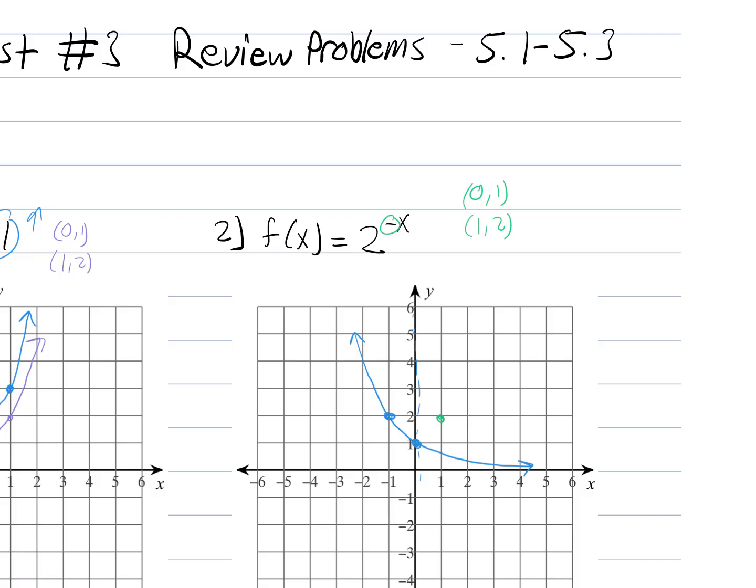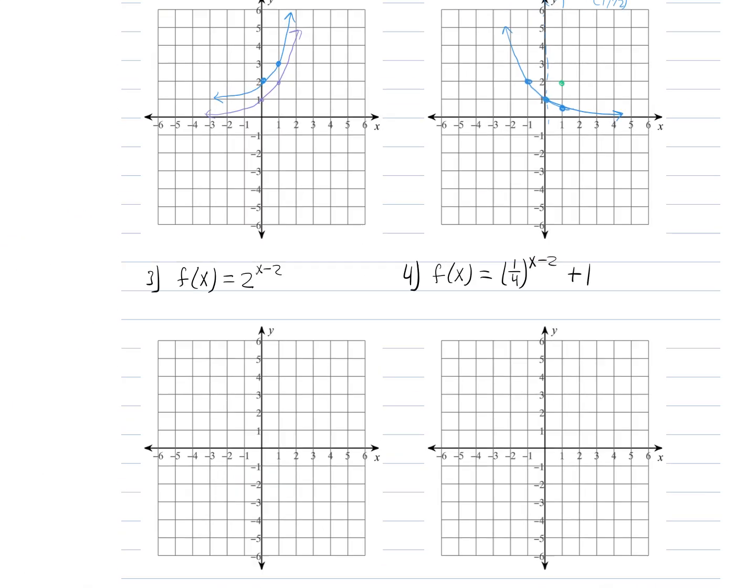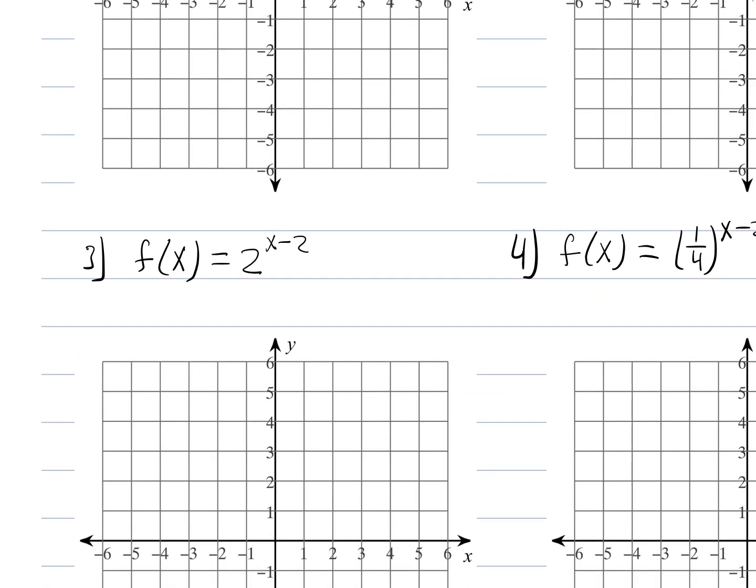You could also, if you don't like the negative exponent, turn it into a positive, right? This negative exponent, to turn it into a positive, is going to become 1/2 to the power of x. And then 1/2 to the power of x, you can just use the same points, 0, 1, and 1, 1/2, and then just plot those as normal, right? You see that that's pretty much what we plotted already. Or make a table, right? If you make a table, pick a couple points, and then you'll get an accurate graph.